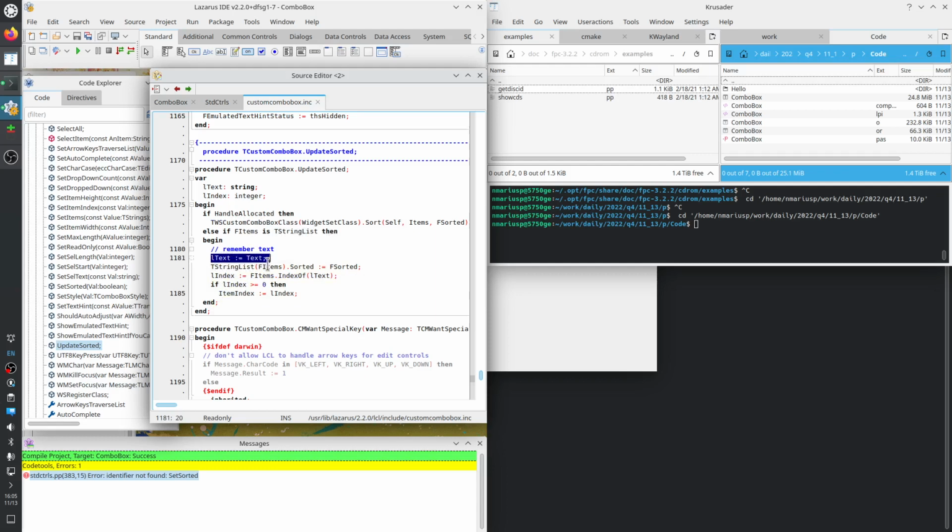So it needs to remember the text that's displayed in the combo box. So the combo box is in fact two controls. There's an edit box and there's a list view. In the edit box, it should not edit the content of the edit box, and then the content of the list view should be sorted.